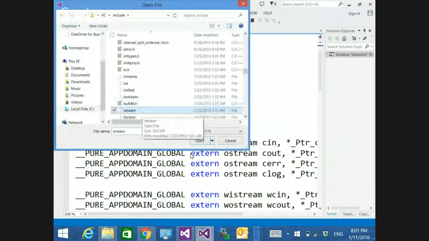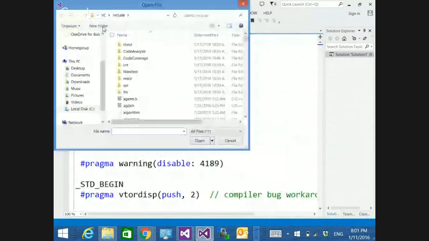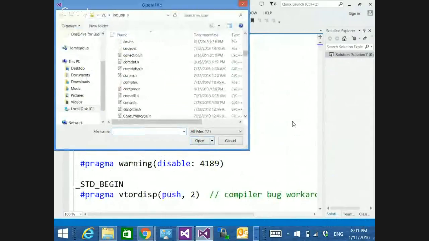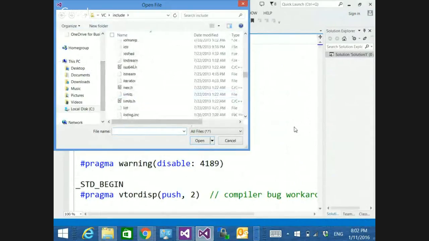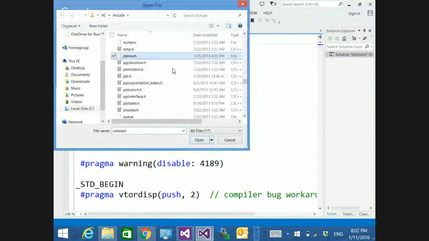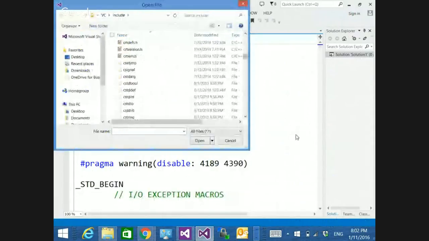Istream immediately opens ostream. This file is just getting bigger and bigger. It's recursive, recursively opening up stuff and processing it as you open it. I am still on about line 5 of iostream. I haven't gotten any further because I immediately jumped to istream, which immediately opens up ostream, so I'm still hanging over there. That's why it's recursive, because I don't know how many times I have to keep going, which immediately opens up ios. Not sure if this is as entertaining for you as it is for me.